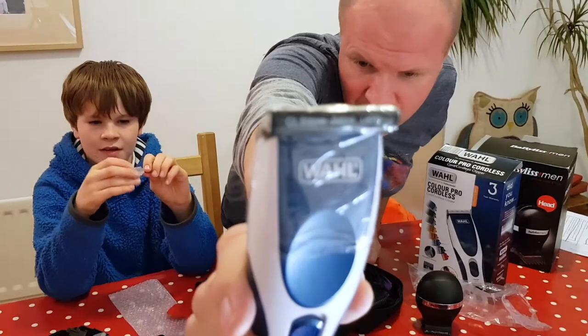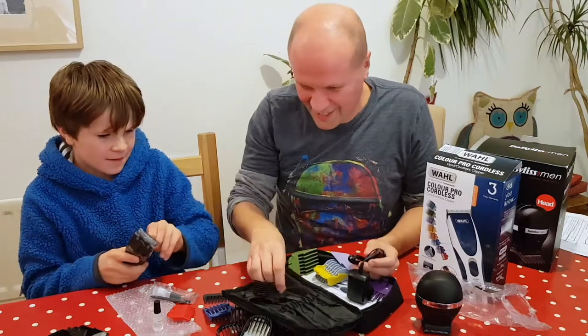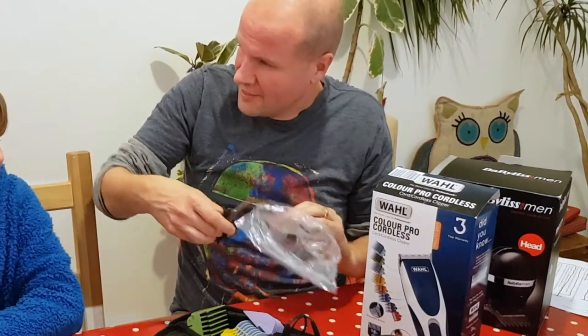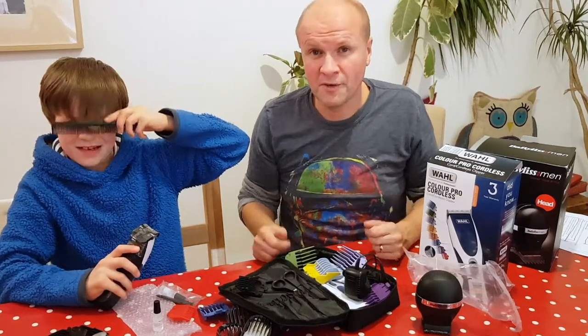Just one comb, because I'm not going to shape my hair different lengths. And that's the whole problem with buying hair clippers. It says oil — oil blades before using — but I've never oiled my blades. You get a charger, and bizarrely, Joe, you get scissors with the clippers. Maybe the scissors are used to open the pack. Oh, there's a comb as well. Can I have this? As if to rub it in how bald you are, they give you a free comb.